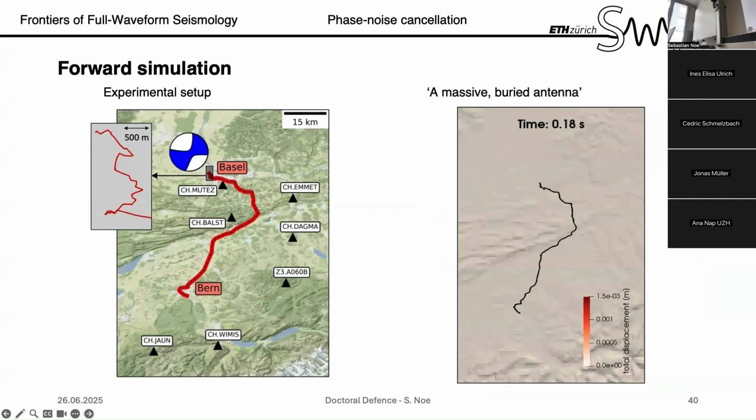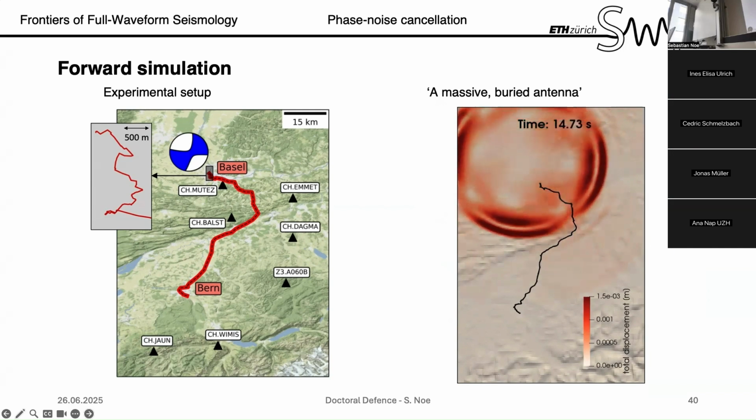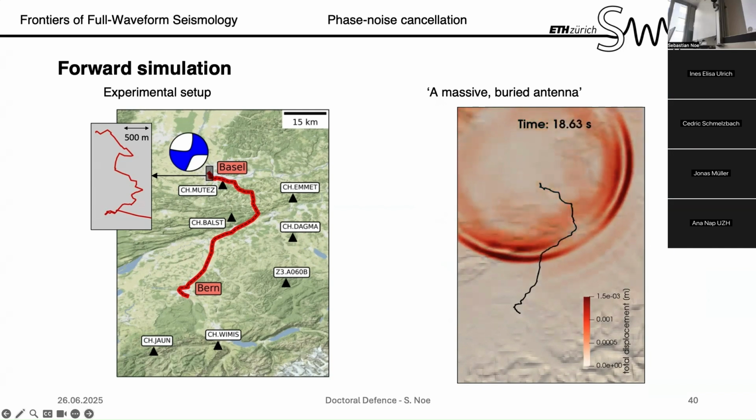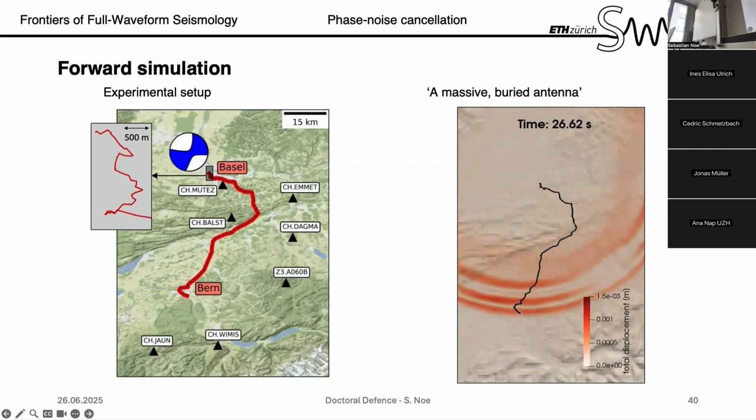So now when we perform a full waveform simulation for this setup, we have to consider the entire geometry. So we need to take off the wave field the adjoint, the strain field, and rotate it everywhere in line and sum them all up, one after the other. And yeah, we need to be really precise with the line geometry, because we can assume that this will have a massive impact on the measurements in the end.